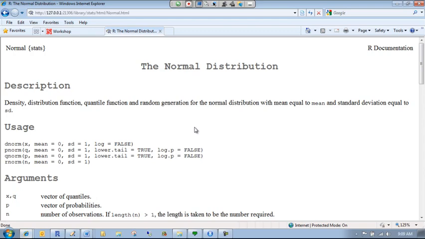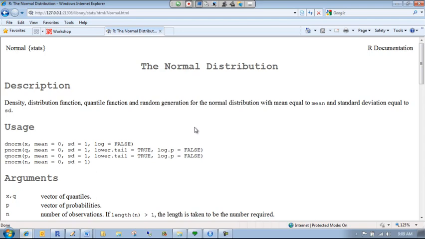This web page gives you a variety of things, and probably like most software packages, it's going to be a little bit difficult for new users to fully understand all the components of it, but you can see the general structure for a help web page: a description of what it does, usage. Notice there's not just the pnorm function there. Is that big enough so you can see it? Okay. It's not just the pnorm function there, but there's also something called the dnorm function, which evaluates the density function for a normal distribution. In other words, like little f of x. Qnorm finds a quantile from a normal distribution. And rnorm, what do you think that does?